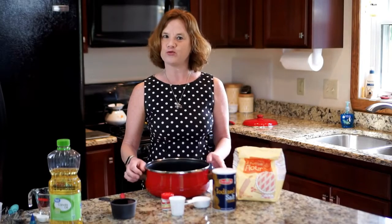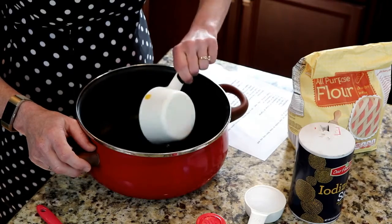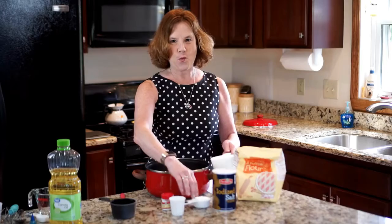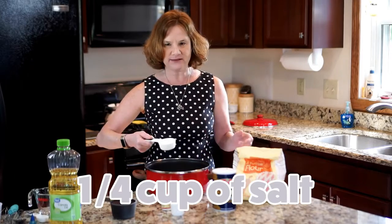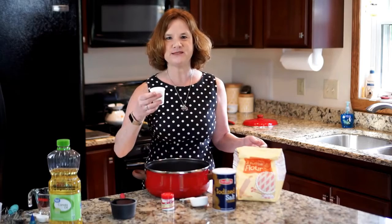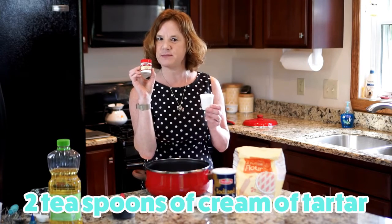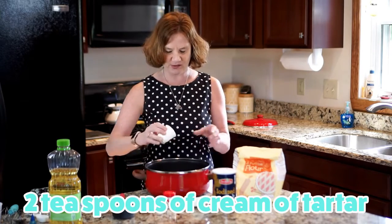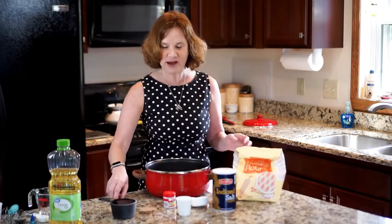So these are the dry ingredients you need. 1 cup of flour. 1/4 cup of salt. And then 2 teaspoons of cream of tartar. It's a spice. You can get it in the spice section. 2 teaspoons of that. And those are the only dry ingredients you need.